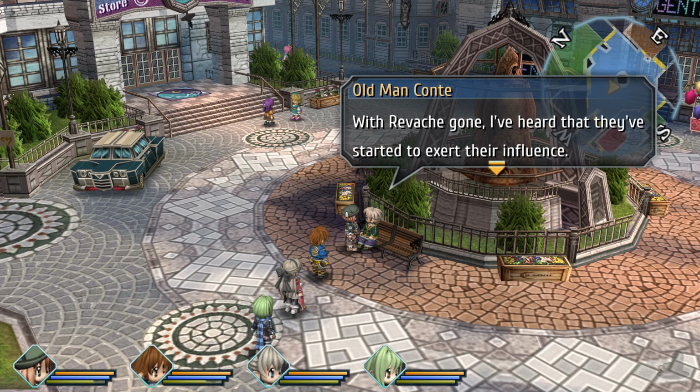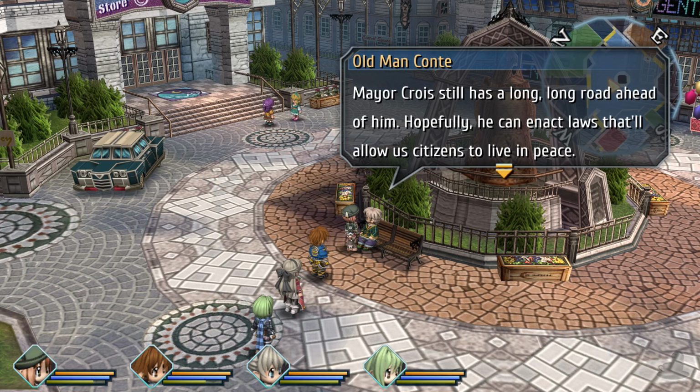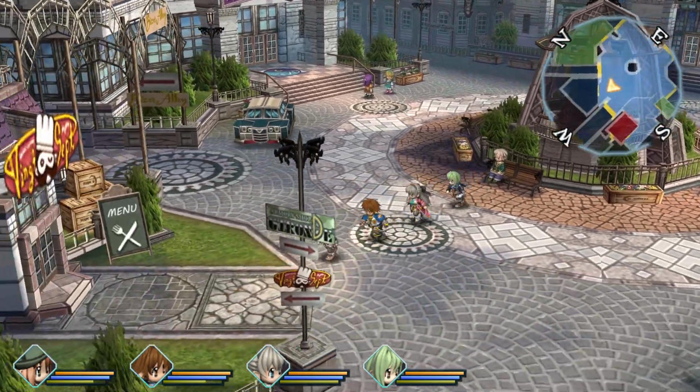Anyway, with Revache gone, I've heard that they've started to exert their influence. Mayor Croy still has a long, long road ahead of him. Hopefully he can enact laws that'll allow us citizens to live in peace. Peace. Yeah.